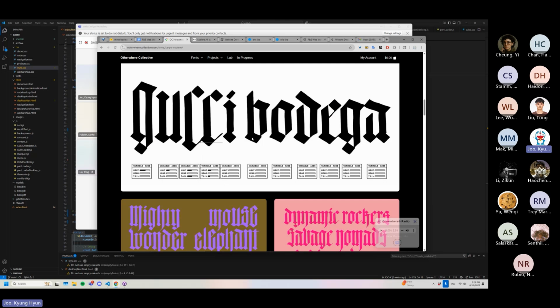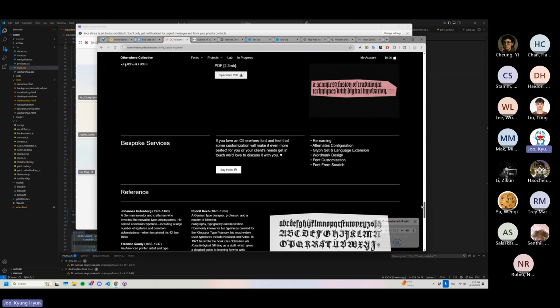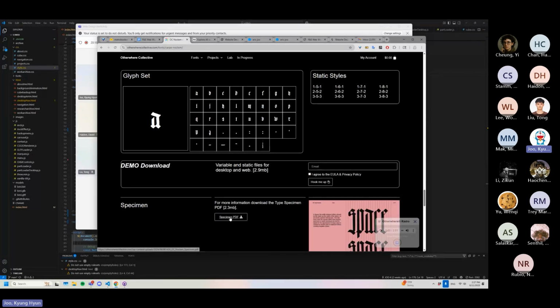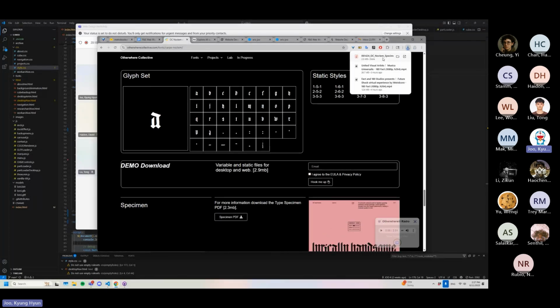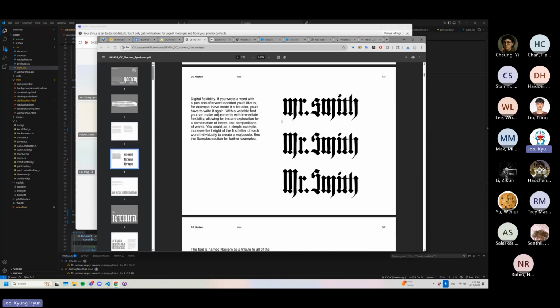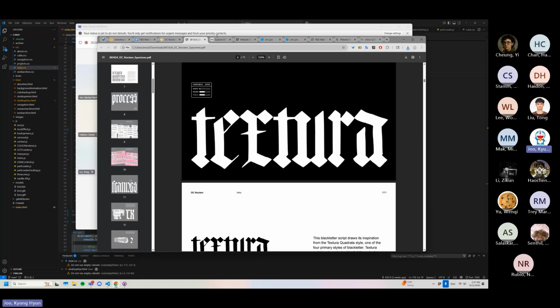But that goes into a little bit of anatomy of type. So sooner or later they'll say how to buy it. There's a specimen PDF, which is always fun to download. I think it's always nice to look at these because they make it really nicely, and it shows you how they would use it in terms of sizing and all that.